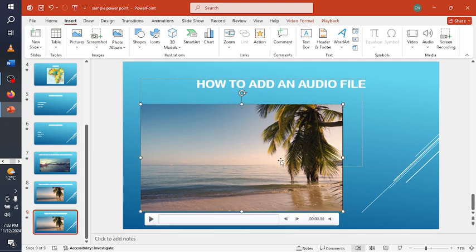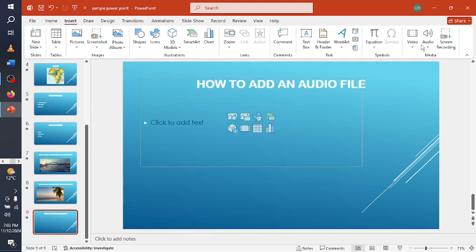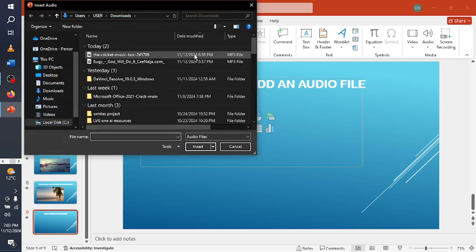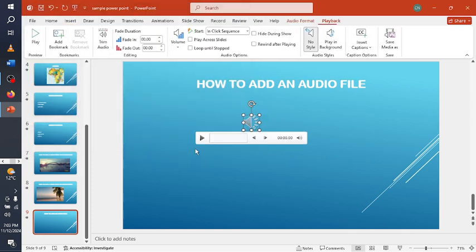So I come here, I delete this out, I go to insert, I go to audio, audio on my PC, and I just use this Cricket music box. So I can actually play the audio here.